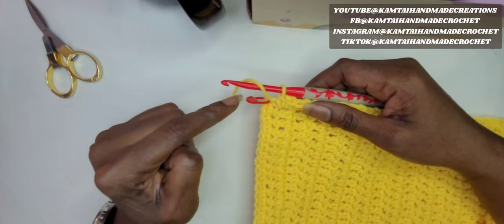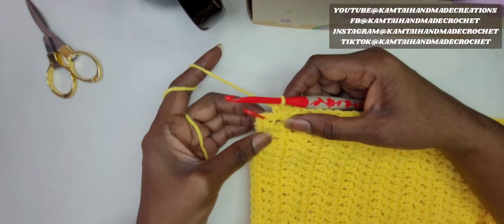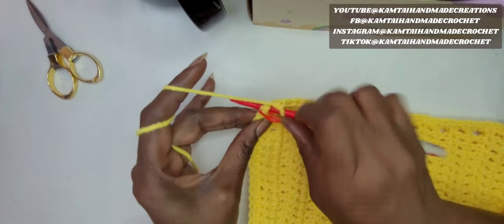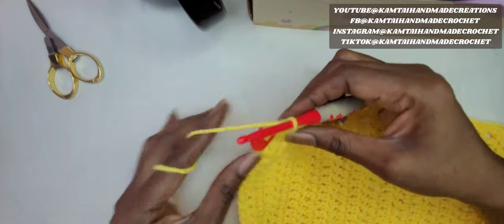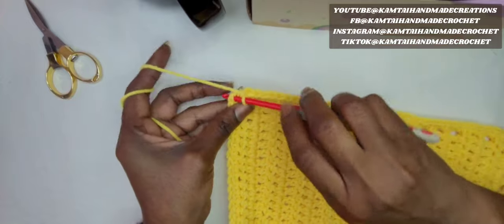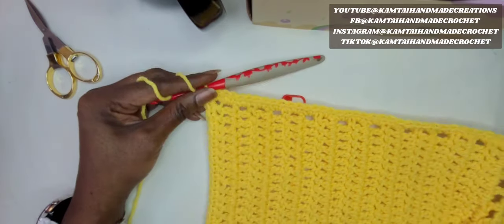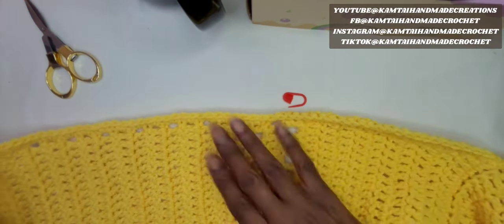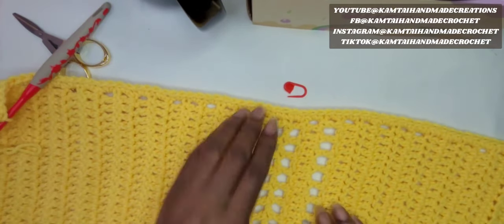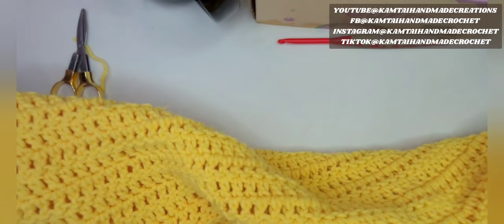So now I'm back at that stitch marker. This is going to be my last stitch. I'm going to put one more single crochet right next to that stitch marker, and then I'll go in and do a slip stitch. Remove my stitch marker and make my slip stitch. So now we've gone all the way around the garment, around the neck area, and made our way back around. Okay, so this is what we have so far.